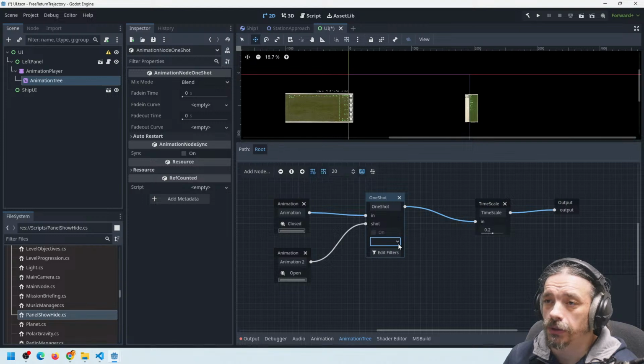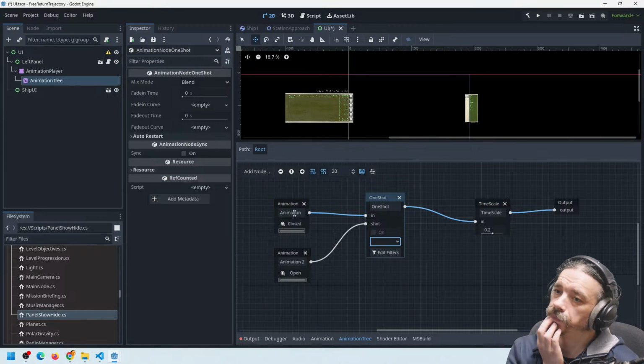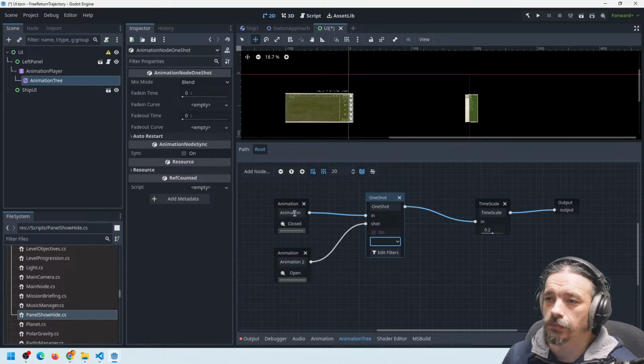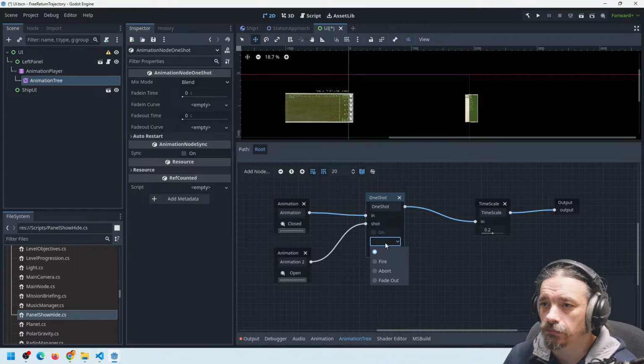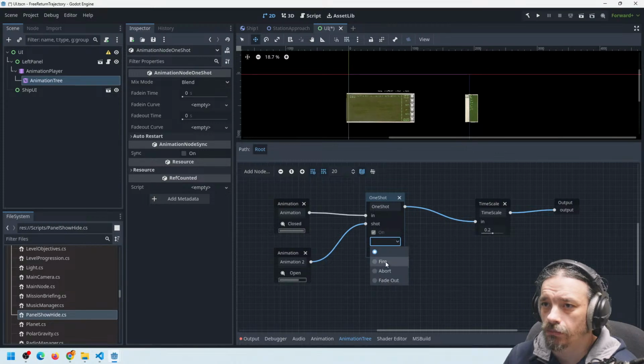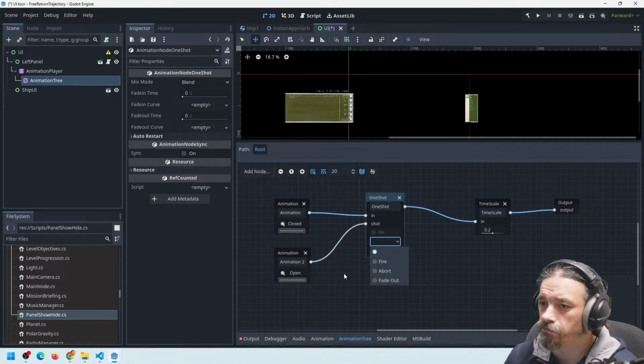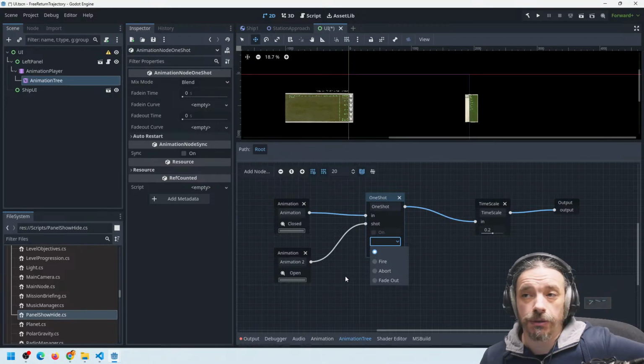Now, oh, and at the end it returns there. So it's also not this one.